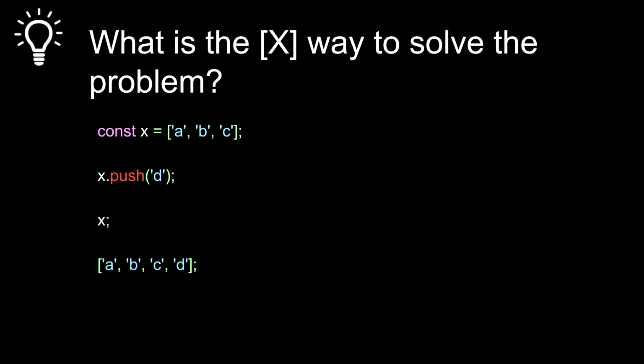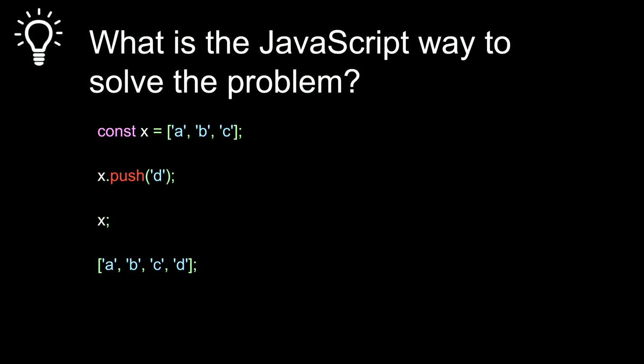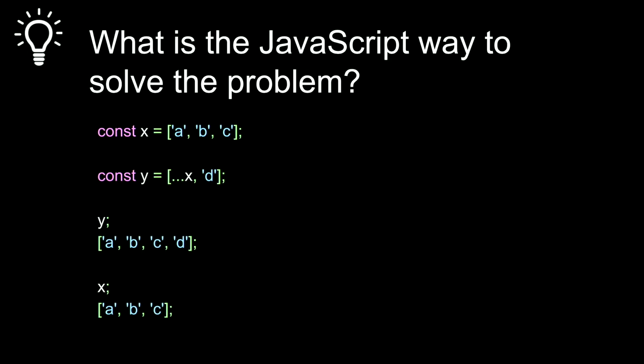So this may be the way to solve the problem in PHP or Ruby, but is it the JavaScript way to solve the problem? Well, not really. And the reason is because this causes mutations, which in JavaScript there's been a recent turn to a more functional language, so mutations are bad. You can cause some problems later on in the code. So what the spread operator did is it allows you to tack on items to a new array by taking the old array, spreading it out, and putting a new item on. Your original array stays intact, and you have your new array with the new item.